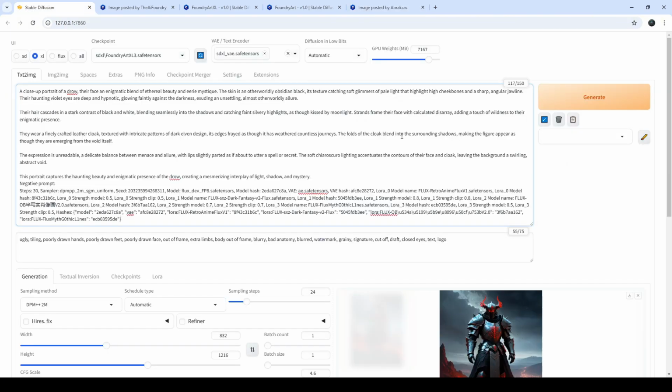So in this case, there is metadata on the image. So if you have ComfyUI installed and are ready to use it, it may be possible to do what I just did with this image where I dragged it into Forge UI. You may be able to drag it into your ComfyUI setup and see if that works.